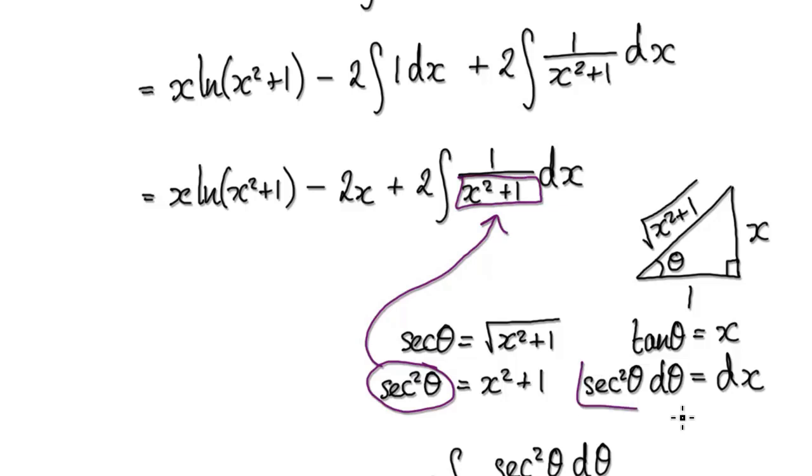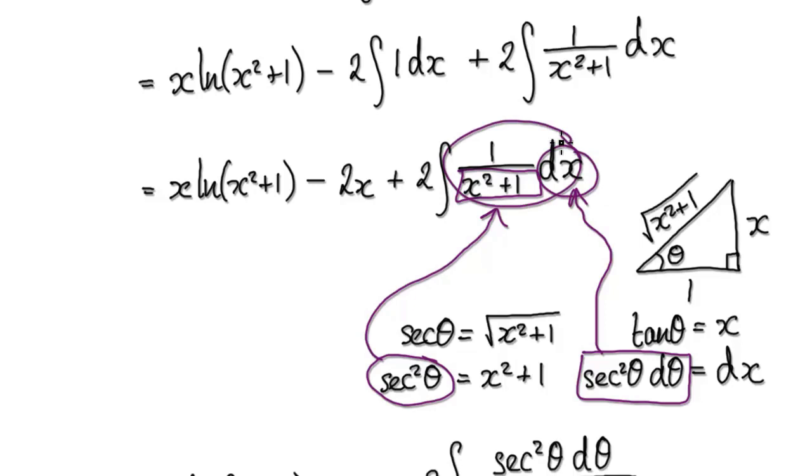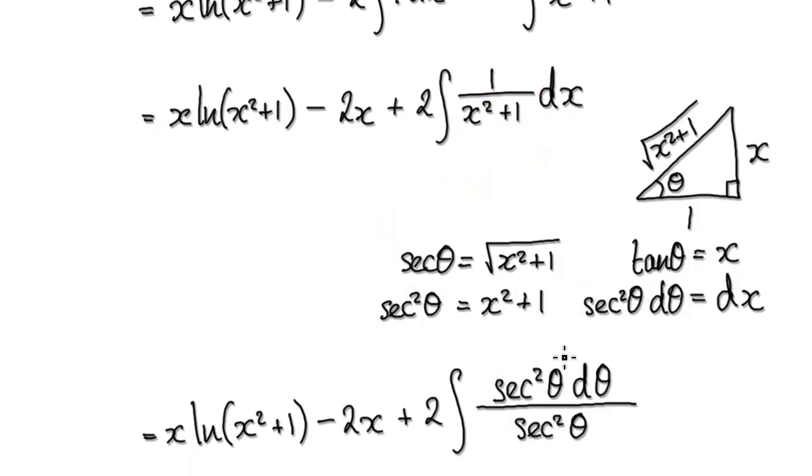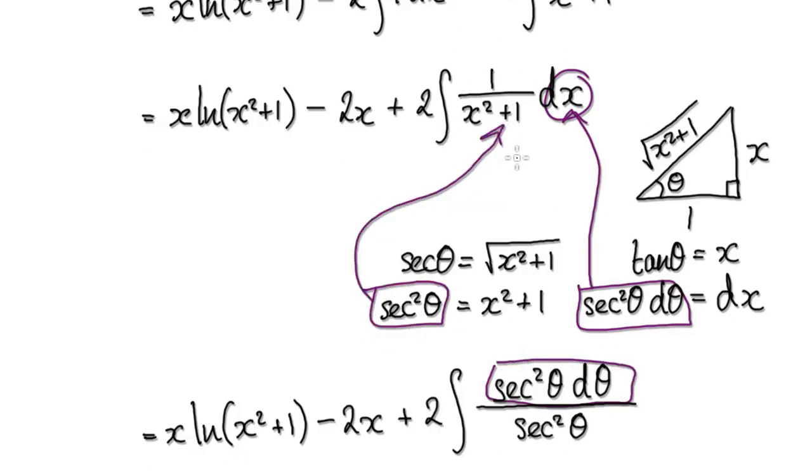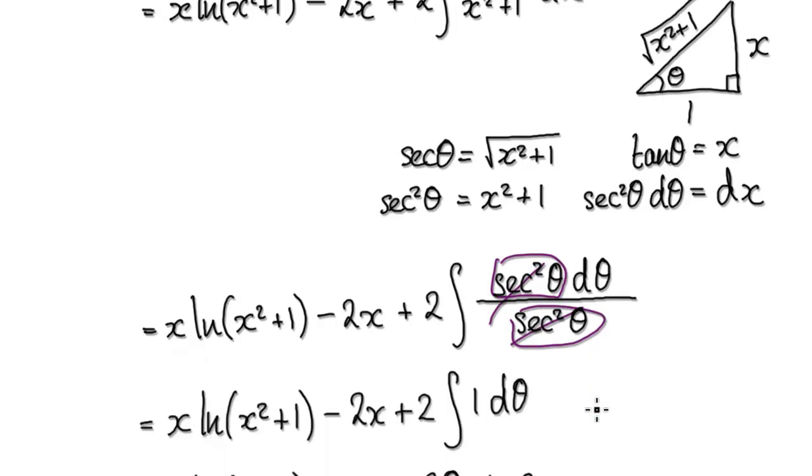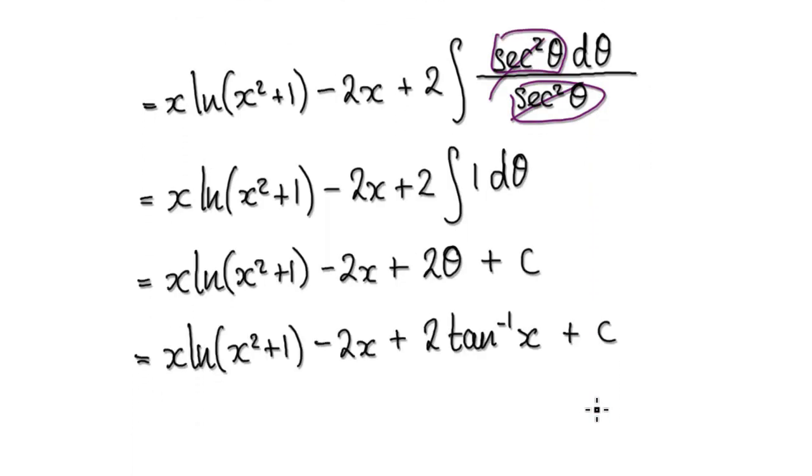So we can now put this into the denominator. And then for the dx, we can put this into the dx. So if you put this into the dx, that will be the numerator. If you put this into the denominator, it will then be this. So now these two will cancel each other out, giving you 1. So now it's easy to integrate. If you integrate this with respect to theta, it will give you theta.